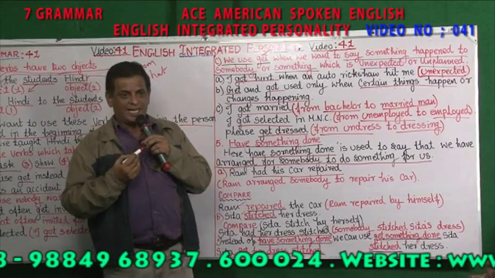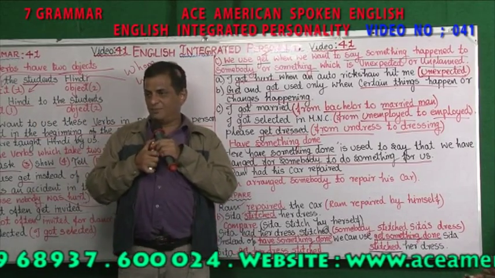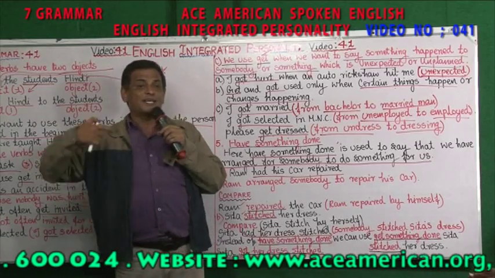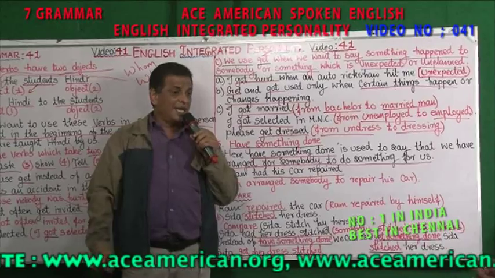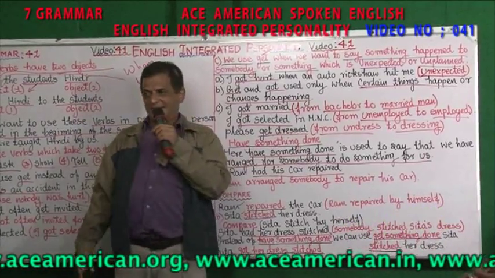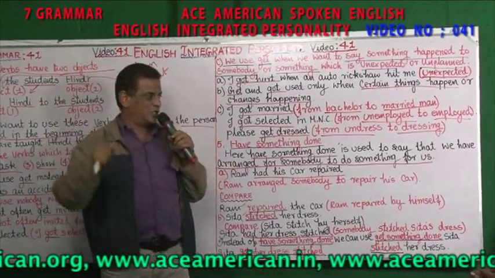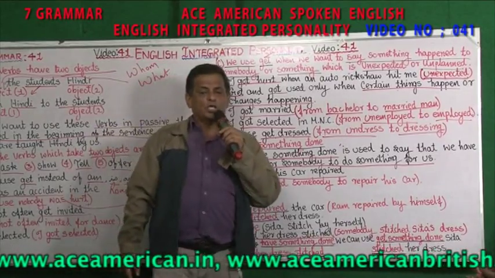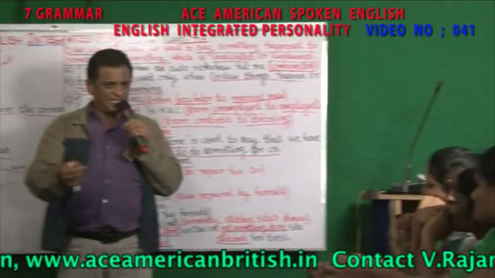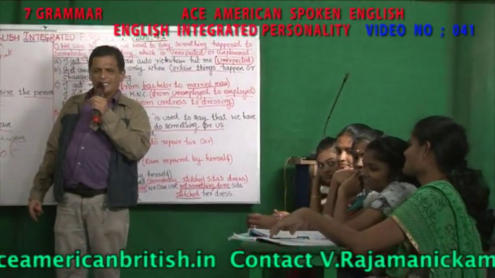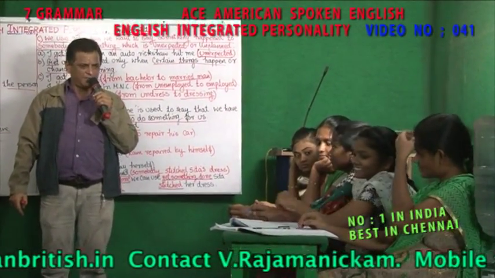Right? I had my homework done. I did my homework means I did my homework by myself. I had my homework done means I made somebody else do my homework. So I hope you are able to understand. I request this young lady to come forward and tell what exactly she could understand by this topic.